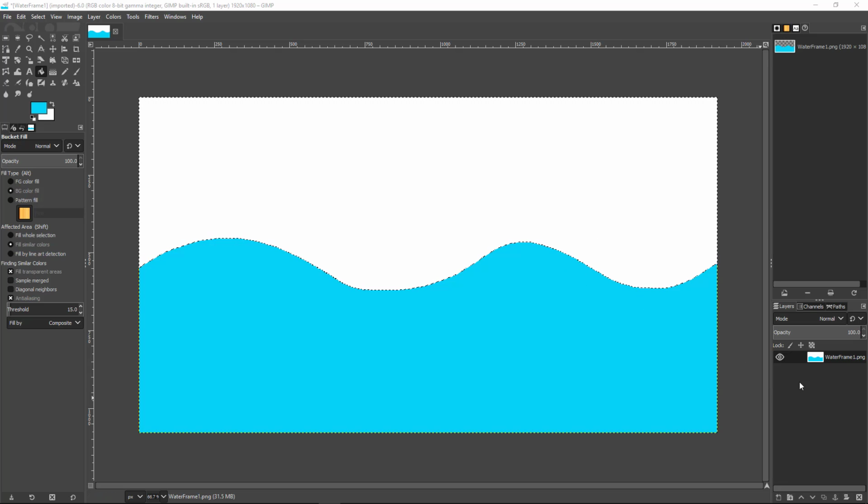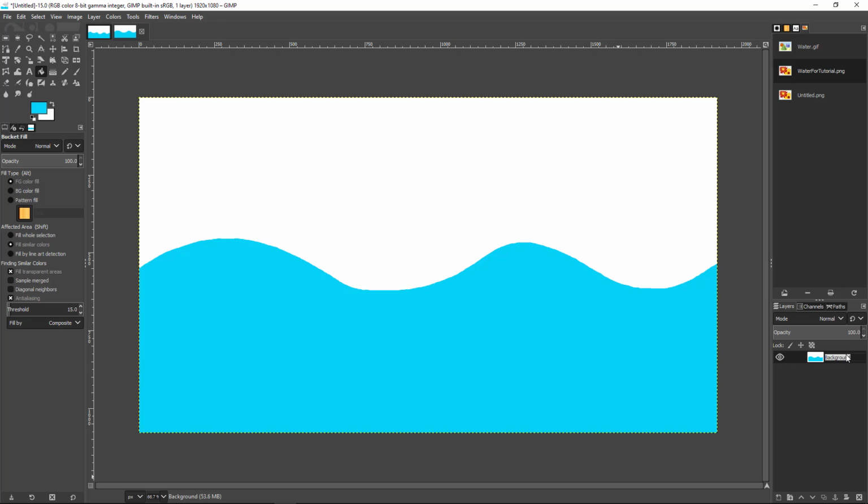So to do that, we're going to have to create multiple layers, and each of those layers are going to be acting as frames. And those frames are going to be just shifted wave lines from the frame before that, so it's going to look like it's flowing. So hopefully that made sense, and it should make more sense as we go on.